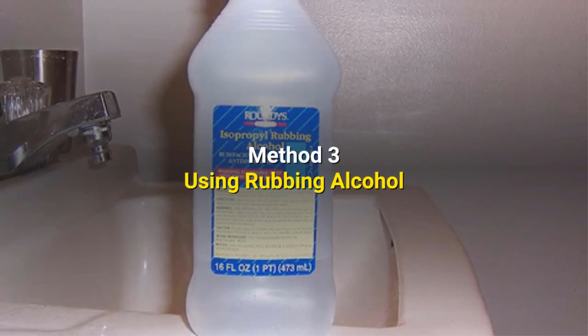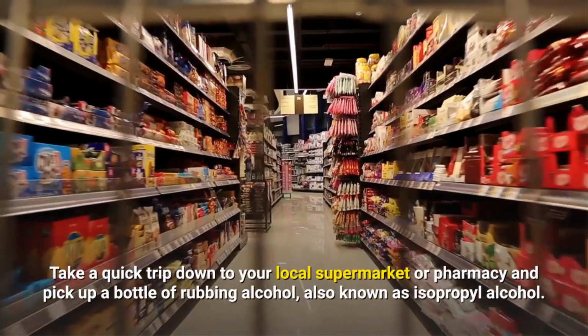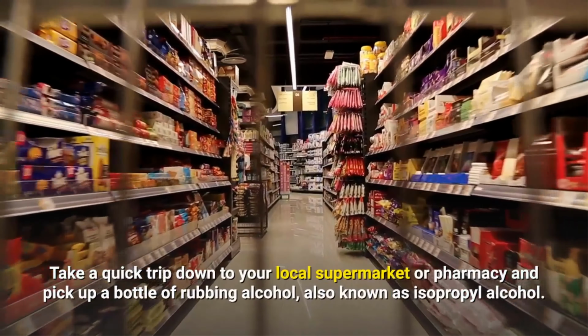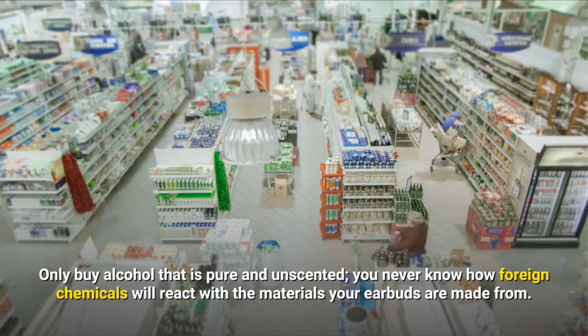Method 3. Using rubbing alcohol. Buy a bottle of rubbing alcohol. Take a quick trip down to your local supermarket or pharmacy and pick up a bottle of rubbing alcohol, also known as isopropyl alcohol. Only buy alcohol that is pure and unscented. You never know how foreign chemicals will react with the materials your earbuds are made from.